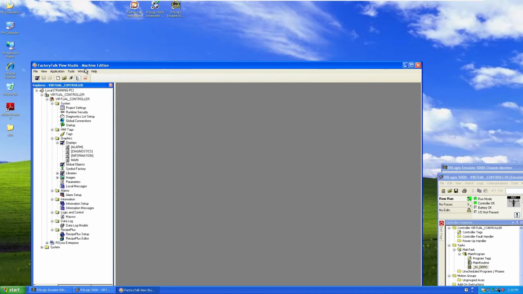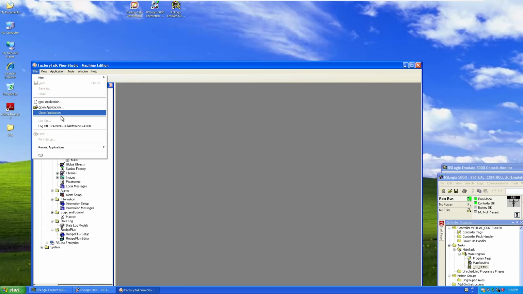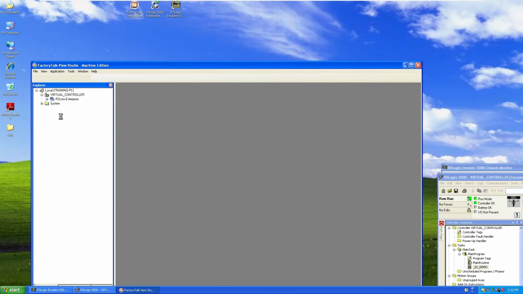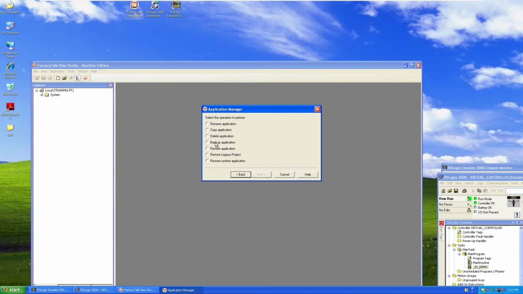If you'd like to make a backup of your application APA file, which is usually a pretty good idea, because the reason why you're here in the first place is because you didn't have one and had to generate one. The way to go about that is to make sure that all applications are closed, and then go to Tools, Application Manager, and I want to make a backup of the application. So next, and there's a list of the applications on this machine, and there we go.